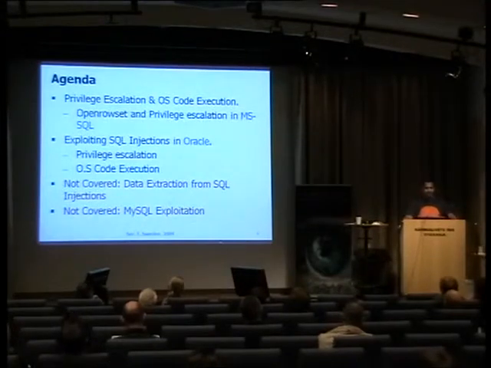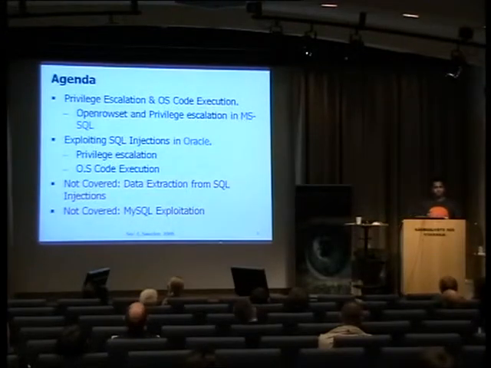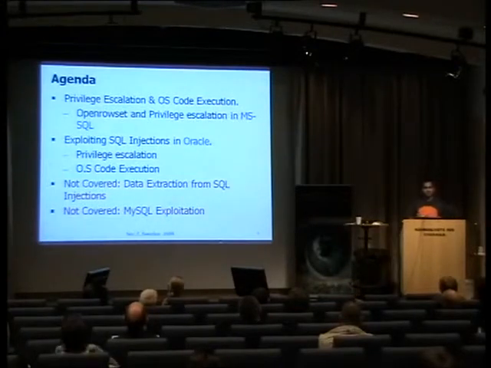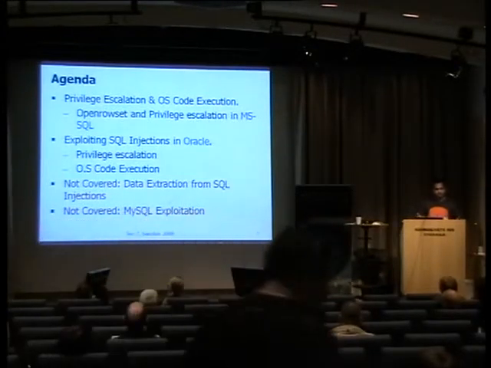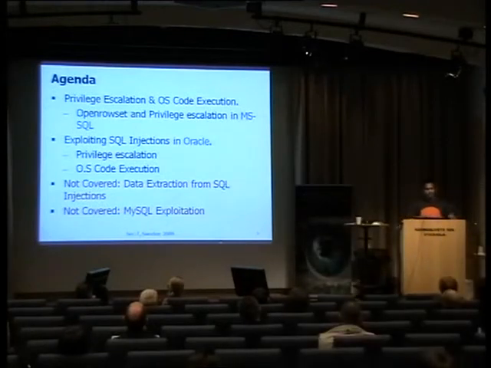I'll be broadly covering two things. I'll be covering privilege escalation. You find a SQL injection, and then you find that the connection string is not very privileged. You are executing some SQL with certain user levels, and that user level is not sufficient, so you do some privilege escalation. And broadly, I will be covering OS code execution. You found a SQL injection. How can you then run OS code execution?